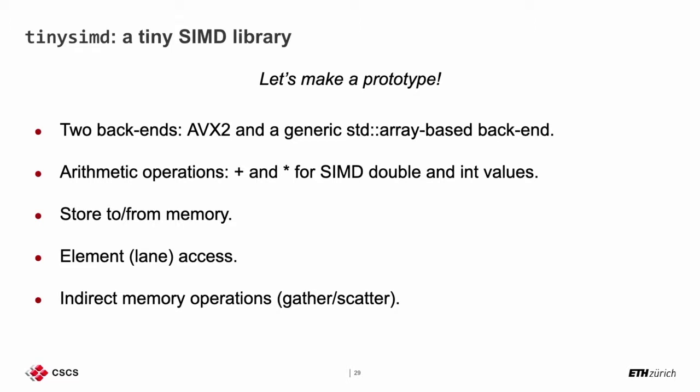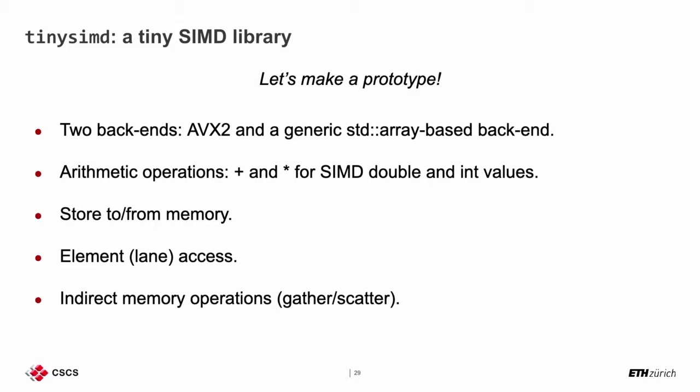So let's work with that. Let's make a prototype library that does all these things. Just to keep the scope fairly limited, I'm going to make 2 backends. One for AVX2, the AVX2 instruction set extensions for x86, which deal with 256-bit vectors. And I'm going to use a generic one. And by generic, I mean this will work everywhere. I'm going to pretend that my vectors are standard arrays. It's just going to be standard C++ code. It's going to be slow, but the interface will be the same, meaning that I can write code that uses my library and will work everywhere. It'll just be fast if I have AVX2.